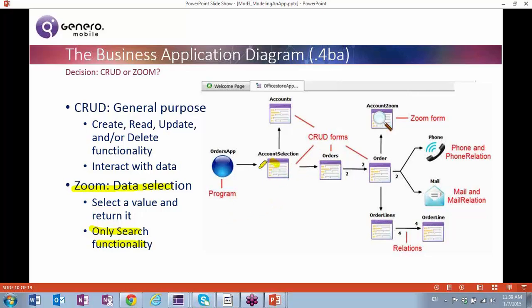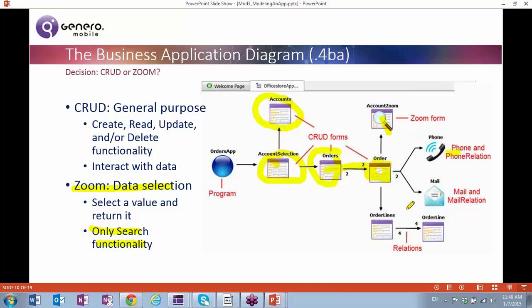understanding the application flow by looking at the diagram some yesterday. So here we can see that the first form that a user sees is going to be this account selection form, which is a CRUD form. And depending on the selections he makes there, he'll either have the accounts form opened and displayed for him or the orders form, depending on options he chooses inside the account selection form. And then from there he can go on to orders, and from order he can look probably at order details here, and then from order details he can do a zoom to look up an account.